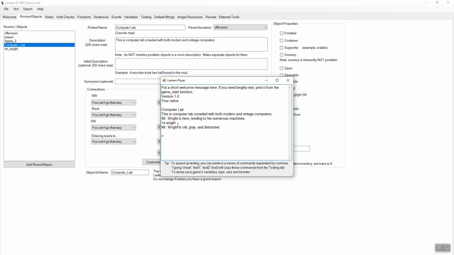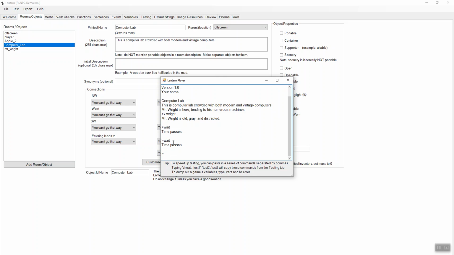All right. Now, the thing is, if we wait here, we could wait here forever. We could do a million things in this room, and it's like Mr. Wright is just standing there. And it would be cool if every now and then it said, like, hey, Mr. Wright does something, or he takes a pencil out of his desk and sharpens it or something. Or a mechanic, if you have a mechanic, the mechanic takes a wrench out of his toolbox, tightens something, then smokes a cigarette or something.